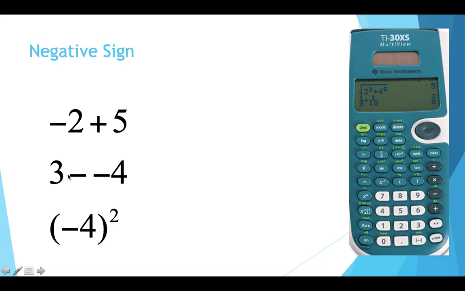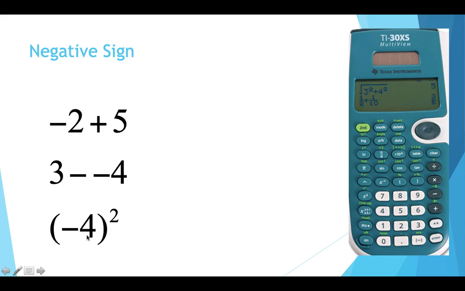The next one is 3 minus -4, so do not confuse this minus for this negative sign. This one should be a little bit longer in this problem, but it's not. So this is a subtraction problem. This is a negative problem. So when you subtract something that's already negative, it'll make it a positive. So to enter this in, you'd hit 3 minus -4 and then hit enter. If you did it the other way around, you would get a syntax error of some sort.